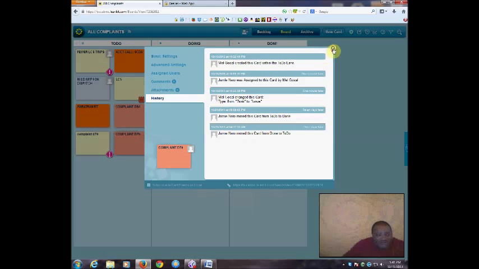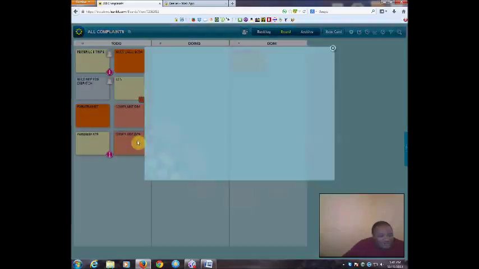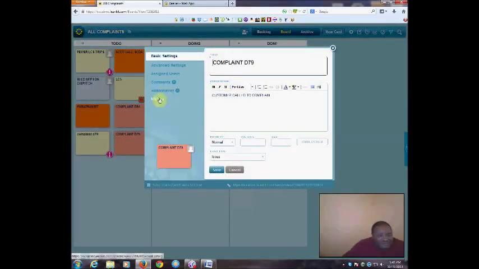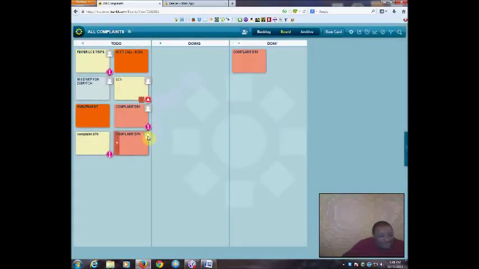Now the other thing I want you to take note of is that on this particular one, it's assigned to someone. Assigned users is me. Wait a minute, am I looking at the right one? Yeah, I guess that one. Okay, that one is assigned to me. If you highlight the little spot for an avatar, it shows the person's name, and it should also show the name here as well, if you just mouse over it.